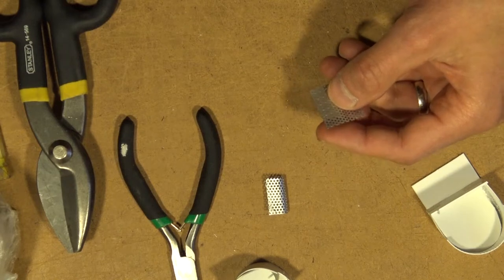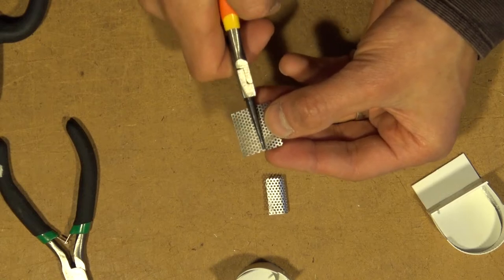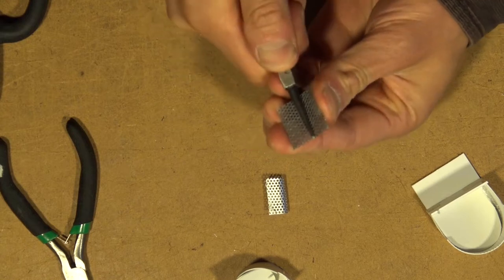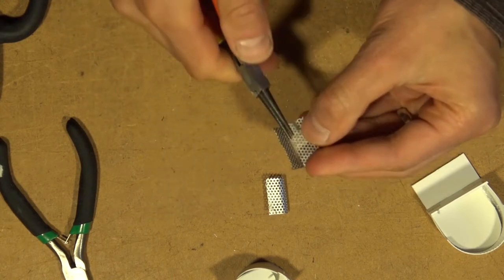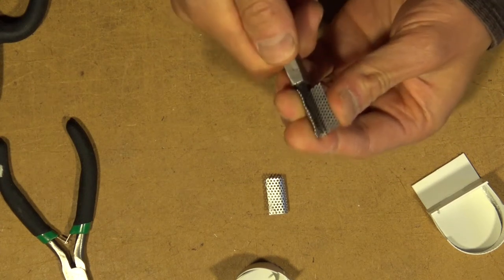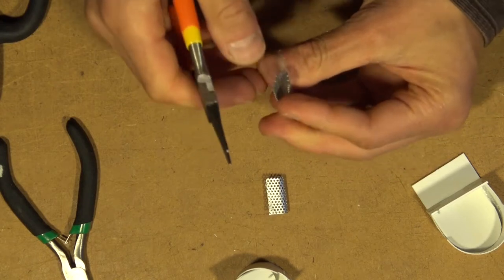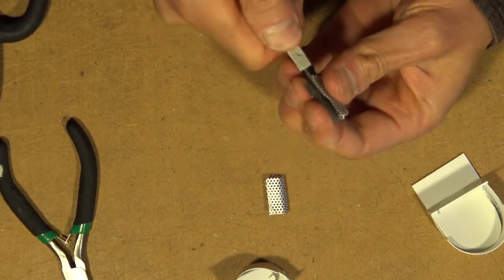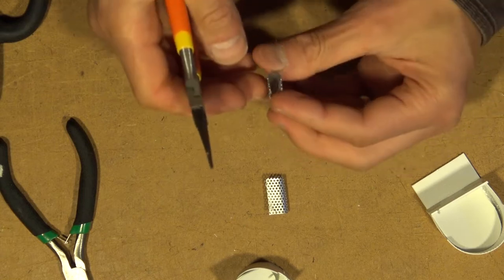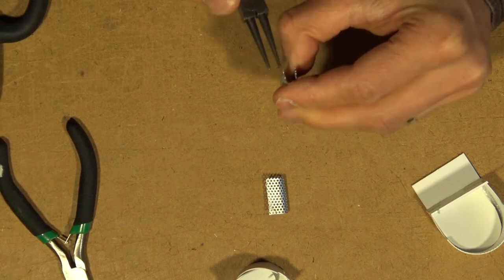And for the other one, I just used some round nose pliers. But I think I could have used just some regular long nose pliers. Now I think this way was a lot quicker and easier. Less of a hassle.